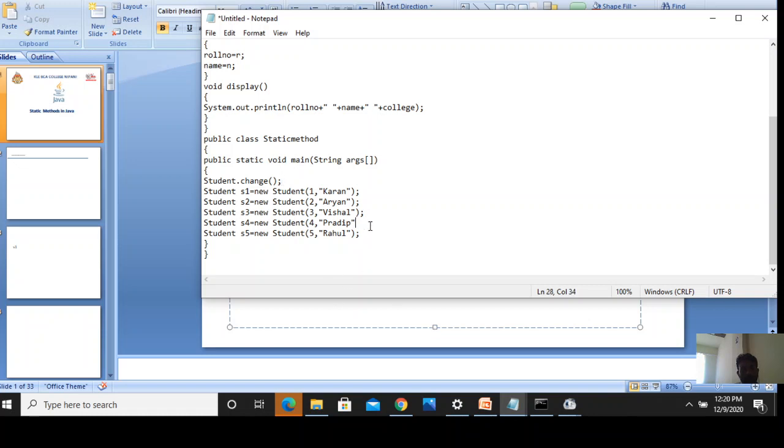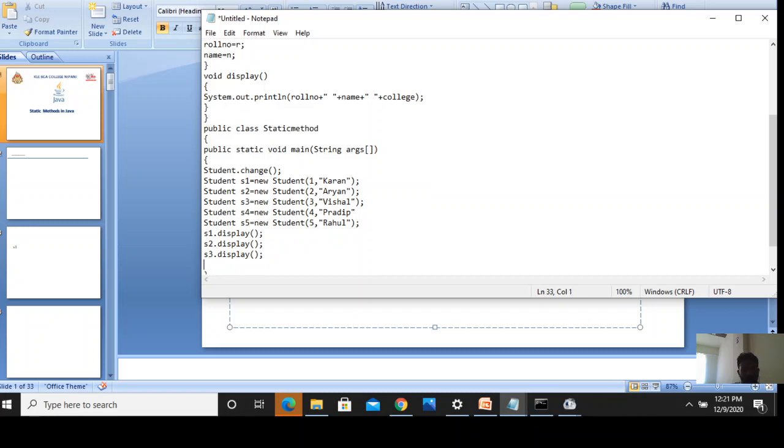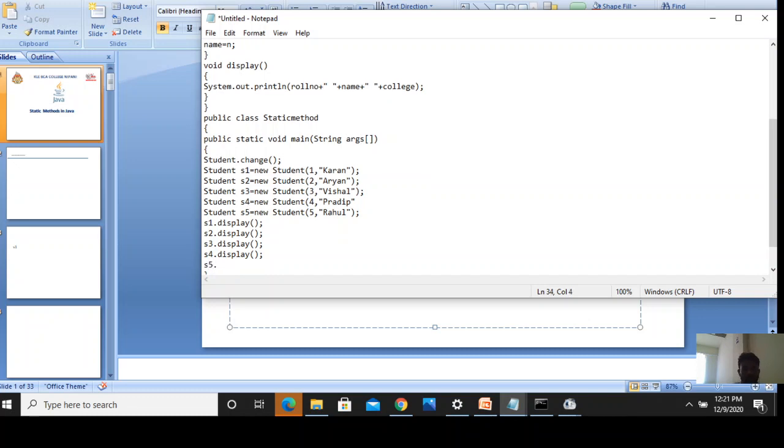So next I will call the display method. S1 dot display, S2 dot display, S3 dot display, S4 dot display, and finally S5 dot display, which displays all five student details.